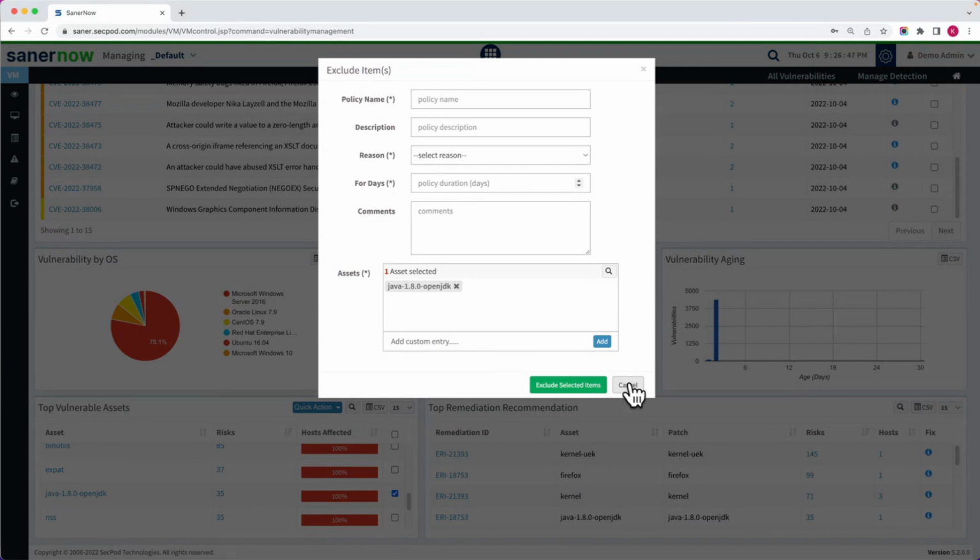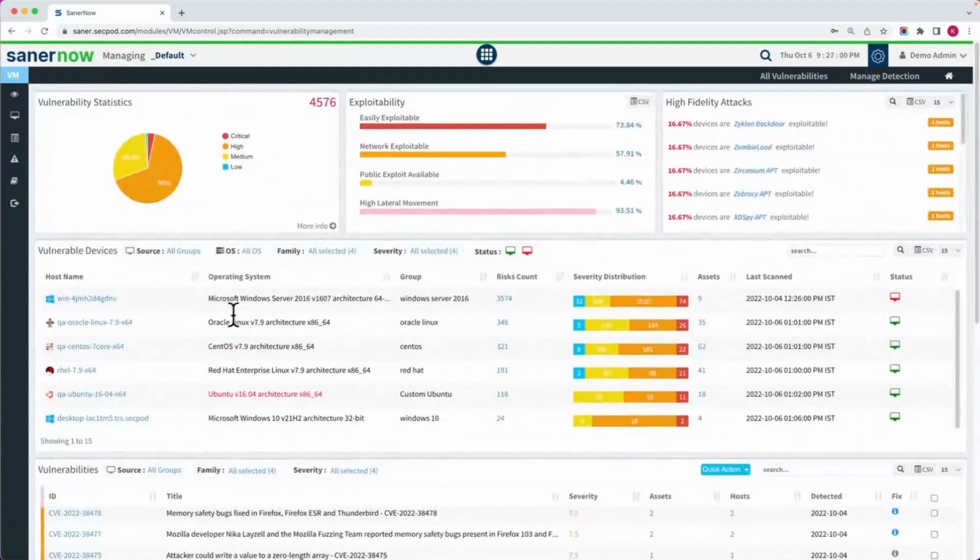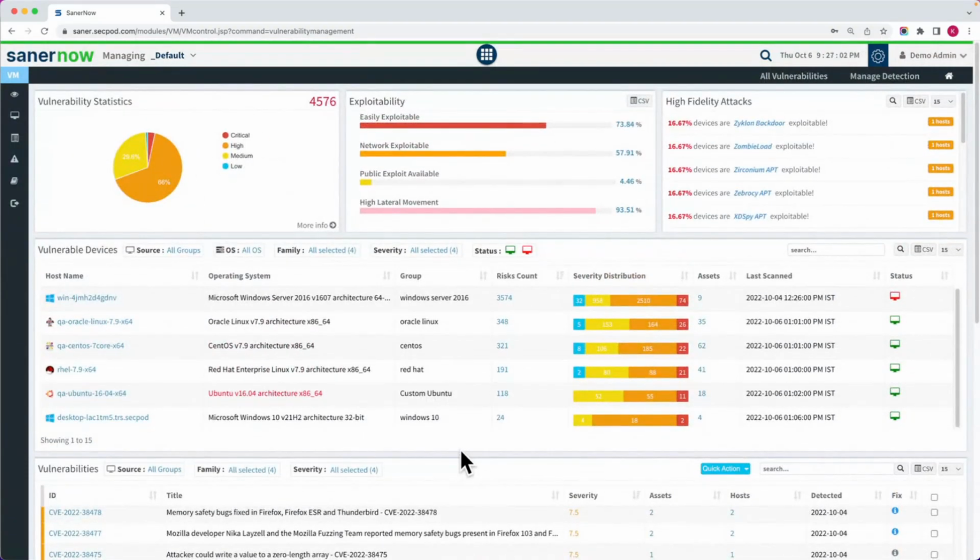One is you can select the vulnerabilities which you want to exclude, or you can select an asset and all the vulnerabilities related to that asset will get excluded. Once it gets excluded, you'll not be able to see it in any of the dashboards or reports. And if you want to go ahead and disable it, you can disable, and then all those vulnerabilities which have been excluded will again appear back, right? So we have now seen how to exclude a vulnerability.